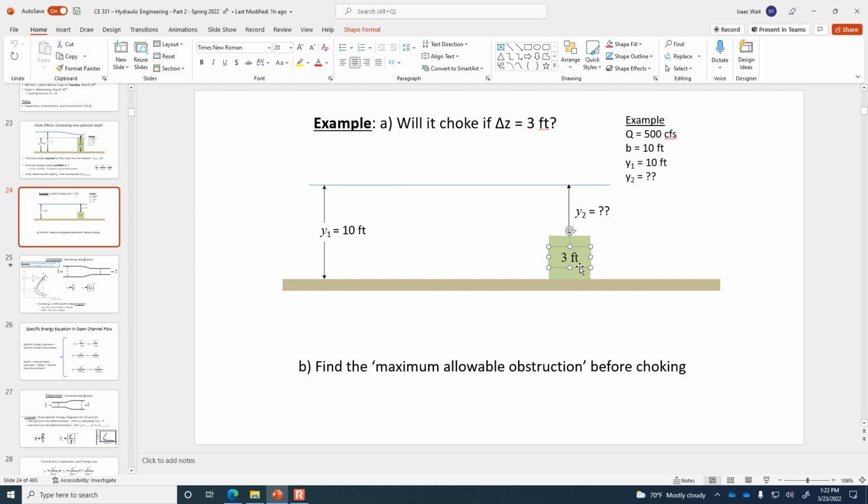The delta Z max is the E available minus the E minimum. So in our case, it's basically 3.99 feet. So that obstruction could be as tall as, once it got to 4 feet, we'd see just the tiniest bit of pooling upstream. We could have a delta Z max of 3.99 feet. So that's just how much energy is left over before you get to choking upstream.